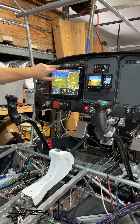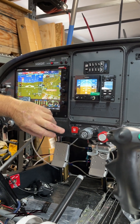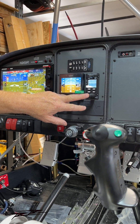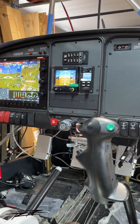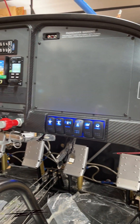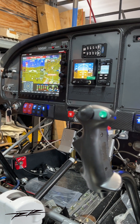We're going to have the 5600 series advanced panel monitors — glass panels. I chose to add a G5 for redundancy. We have the comm — it's all internal radios — but we have the extra comm display up here as well as the autopilot. They came up with whatever switches I needed and they all light up on the nav lights. For the autopilot and engine monitoring built into it, it can even bring up the camera for the front view. I think I'm going to be really happy with this.